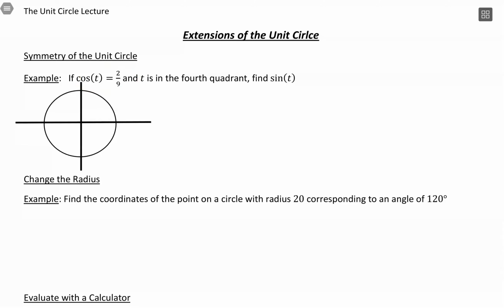So Pythagorean theorem, we have 1 as our hypotenuse, and then the other two side lengths are the legs. So we're going to have (2/9) squared plus y squared equals 1 squared. Now (2/9) squared is 4/81. I'm going to keep these in exact values. I'll show you how to have the calculator help you out. Equals 1 squared is 1.